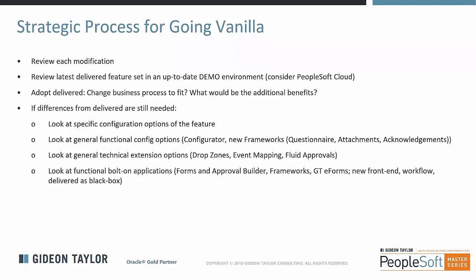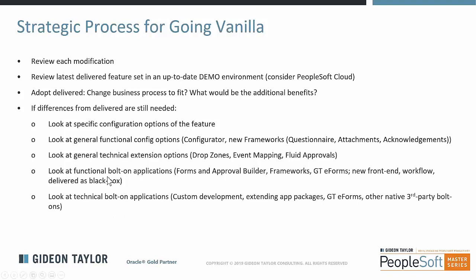But we've taken over the front end experience. And that's what we do all the time with GT eForms. Then if you can't do it functionally, look to do it with a technical bolt-on. You can do custom development, like we said, build your own page. You could extend existing app packages. You can use GT eForms, which is technically extensible. GT eForms lets you build pages and fields functionally and extend them technically.